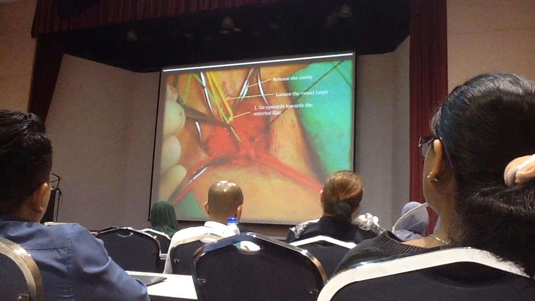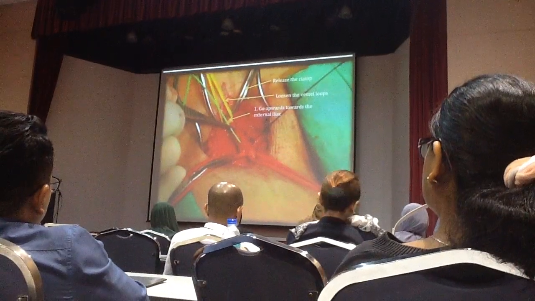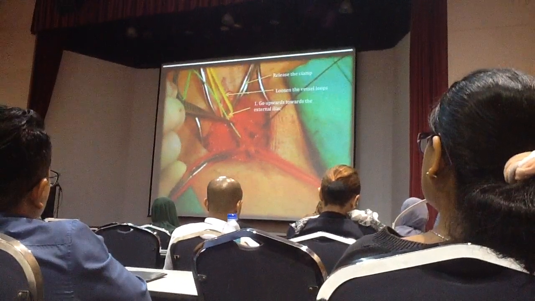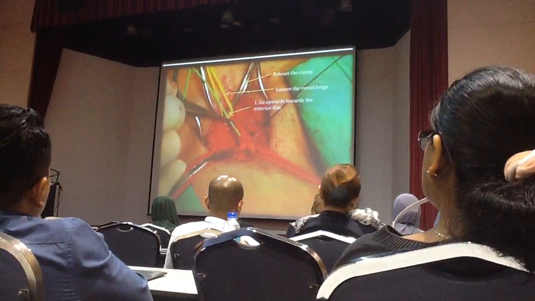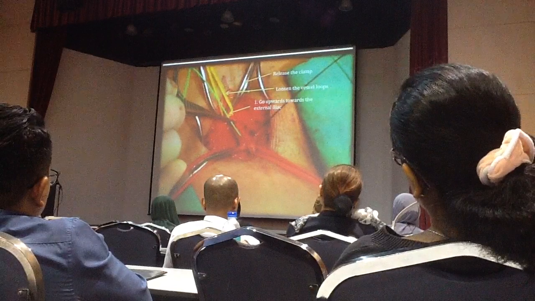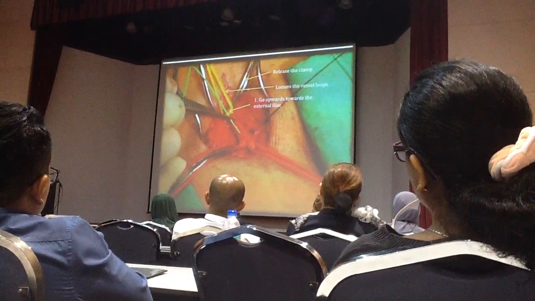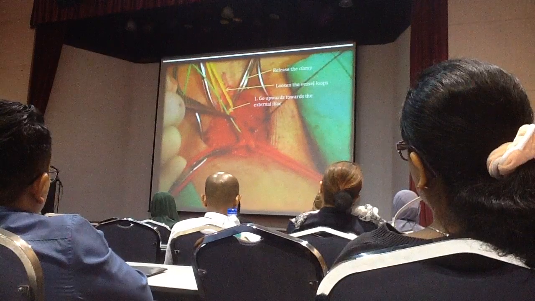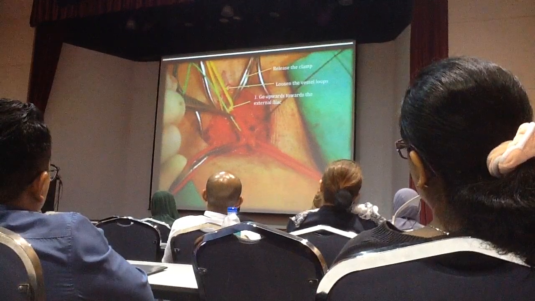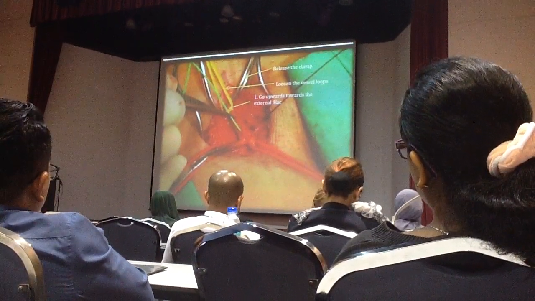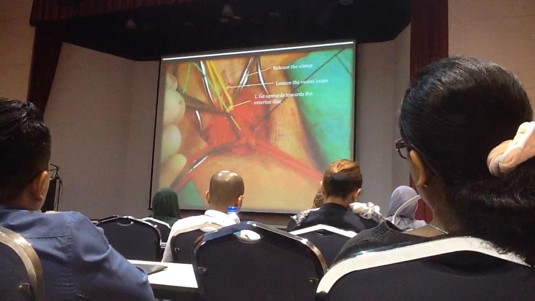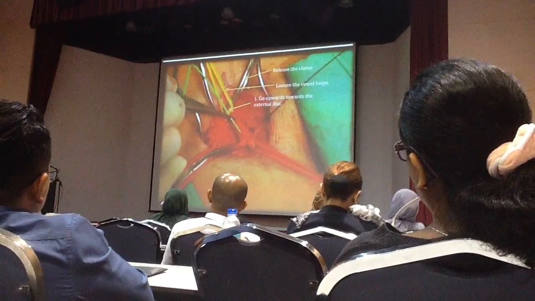So once you introduce it, inflate it based on the recommended size, and then you pull up and see the inflow of blood. The best inflow is when you see a gush of blood, right? From the proximal, there will be a gush of blood. So you have to protect the wound area with your hands. Protect yourself and your assistant and surroundings, right? Because there will be a lot of splash of blood if you don't do so. You may repeat this process several times until you finally get a good gush of blood proximally. Right?